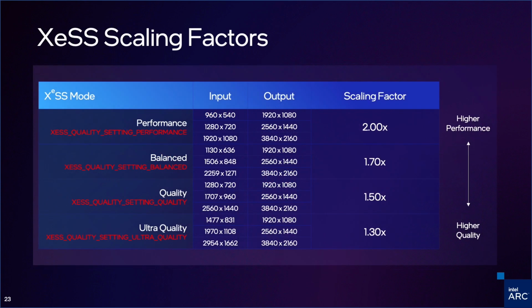XeSS supports 4 scaling factors, ranging from 1.3x to 2x upscale. XeSS Performance Mode is a 2x upscale and is recommended as a default option to get best performance boost from XeSS while maintaining visual quality that is comparable to native resolution rendering. Balanced XeSS mode is using a higher input resolution, and is a good choice when XeSS performance mode produces undesired visual artifacts. In those situations, XeSS balanced may yield better results than XeSS performance and help reduce the magnitude of those artifacts.